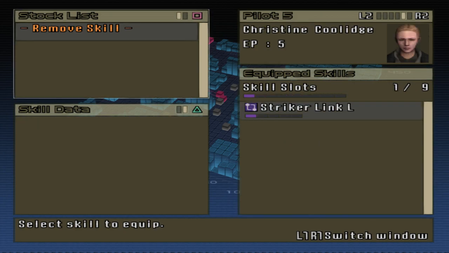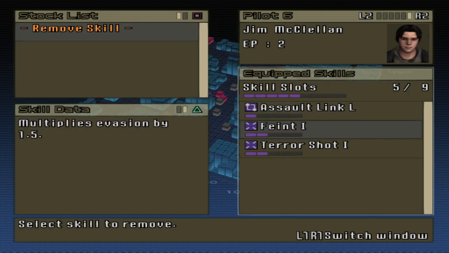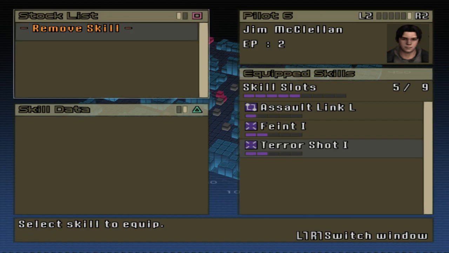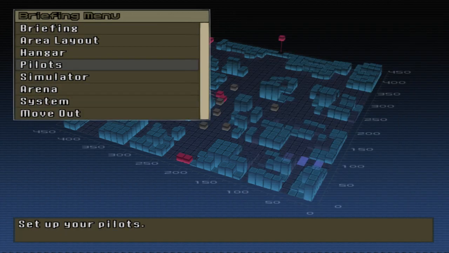Nothing new for Jamie. Christine, I believe, already had Striker Link L. And Jim, I gave him the Assault Link L skill. Feint, which... There we are, Feint. It multiplies your evasion by 1.5. Not always, but if it does trigger, it's pretty nice. And Terror Shot. So again, lowers enemies' evasion by half. You know, just putting it on many characters, because that increases the probability that you're going to get one somewhere in the course of a link.